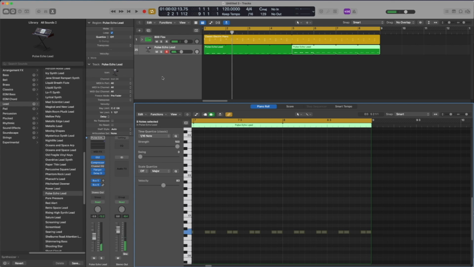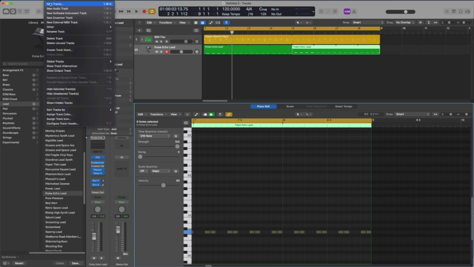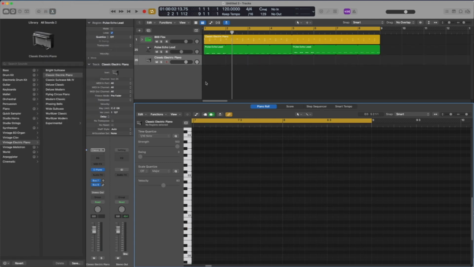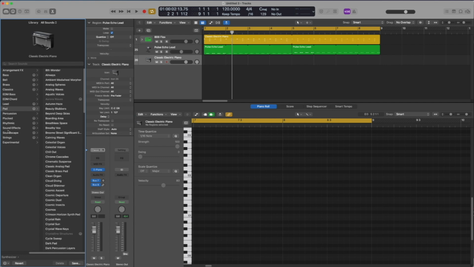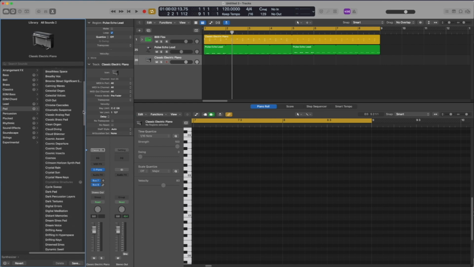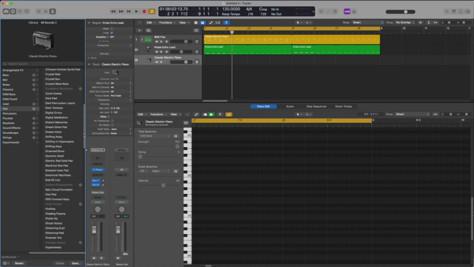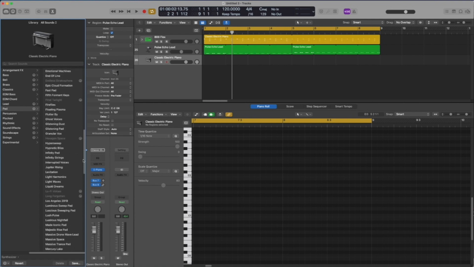Okay, so now let's add in some chords. So I'm going to go to Track, New Software Instrument Track. And now I want to use some kind of long drawn out sound. So in fact, let's go to Synthesizer, Pad, or we could use strings. And I'm going to just choose something here. It's probably not going to sound good at first, but we're going to work on it. We just want some long drawn out sound that we can use to easily construct chords here. So let's try, for example, infinity strings.